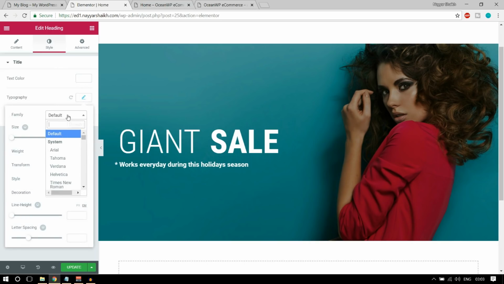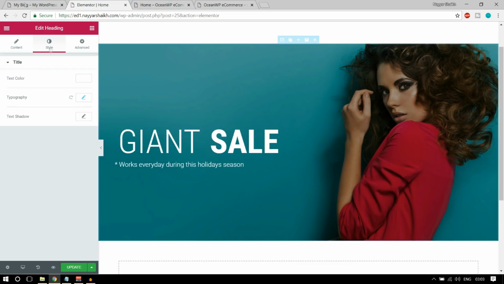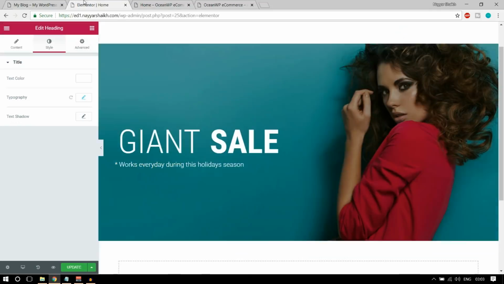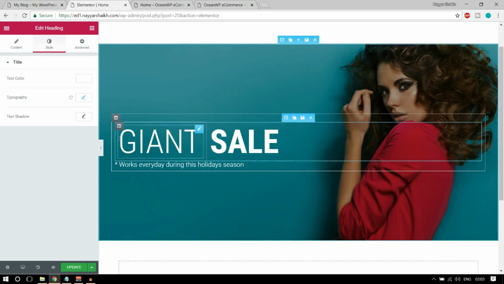Now let's change the typography. Instead of the default font, I want to select Roboto, and for the font weight, let me select 300. This is looking better. Rest everything is fine. Just one thing: if you see over here, everything is very well aligned in the same corner, and this text is a bit on the left-hand side, starting from here. So let's add some padding at left so that it shifts a little bit towards the right.